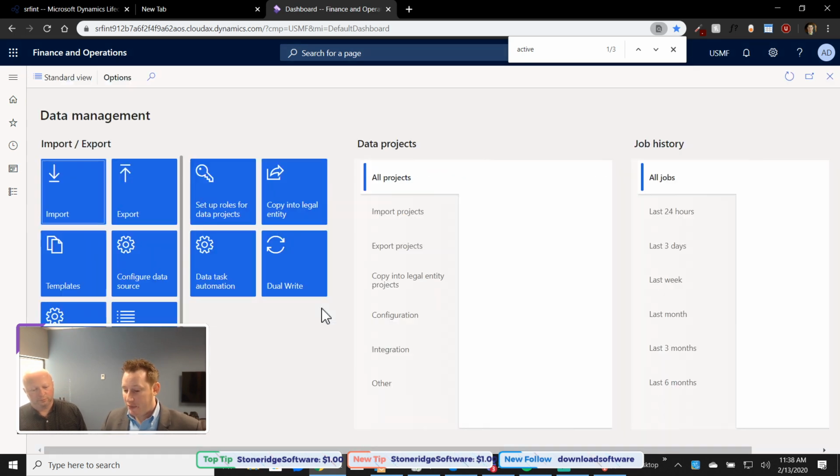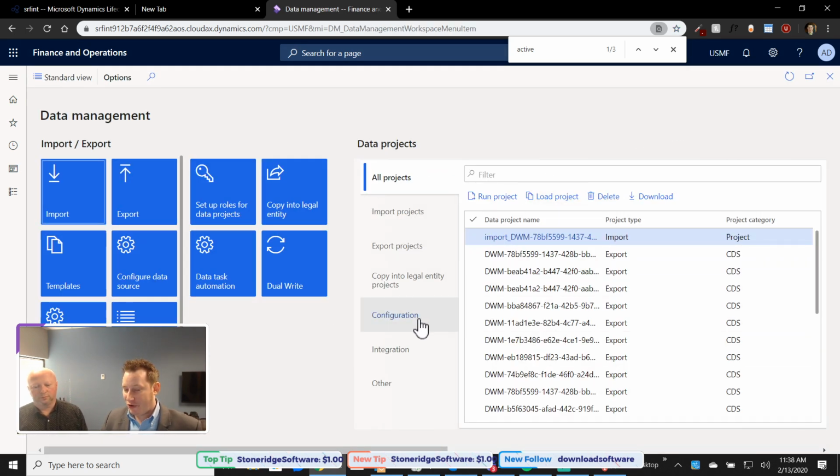Now, when I click on our data management, I've got some packages already because I've been playing around in this demo environment. Because honestly, spinning up an LCS instance takes a couple hours. Spinning up a trial, not too long. Doing the package deployment, it's going to take 20 minutes to deploy those package files. You guys don't want to watch that. It's really boring stuff, trust me.